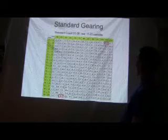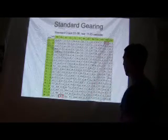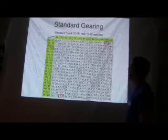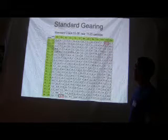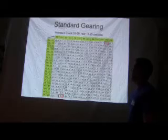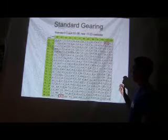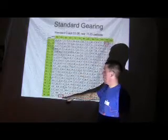So I threw up a couple of charts just because I like these. We're not really going to study these too much. What we really want to care about is two numbers. So the high number of 39.6 is kind of your max pedaling speed on the flat, and this is for your standard crank with a smaller rear cassette, 11 by 22. And that's kind of the old style gearing that a lot of the pro racers have. And if you're not on EPO and you don't have 2% body fat, it usually doesn't work very well for everybody.